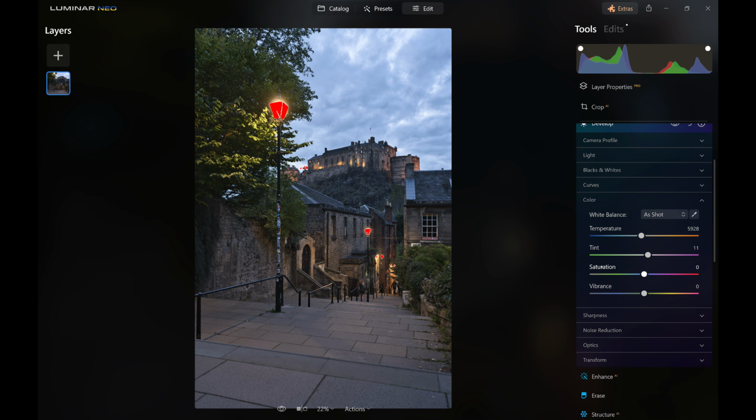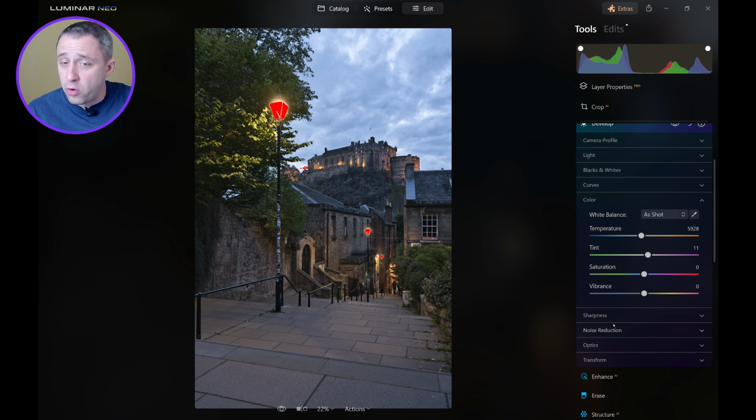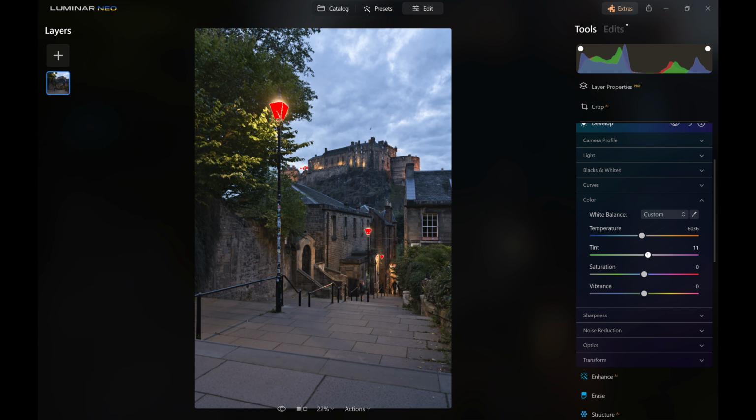And that starts with adjusting the white balance, where you can adjust the temperature and tint, and then also the saturation and vibrance. So when it comes to an image like this, I really like to add a little bit of warmth and extra magenta on the tint slider. However, white balance is a thing which is really difficult to explain to someone because it's very specific from person to person, you know. This is a part which is just really difficult to explain, and you have to a little bit follow your gut and what you see on your screen. But again, I like to add a little bit of warmth and a little bit of magenta because I feel that these colors work really nicely on an image like this.